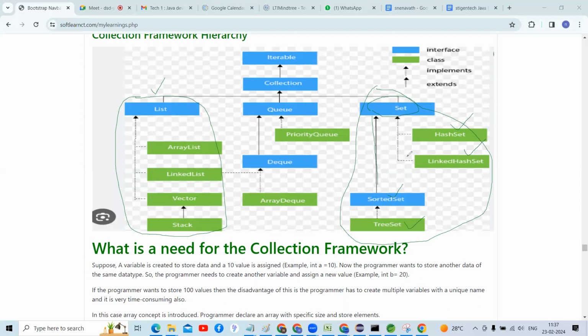There is an implementation class that does not allow duplicate data. This is the major difference between the List interface and the Set interface, right?